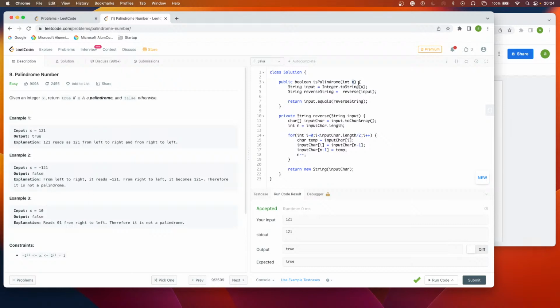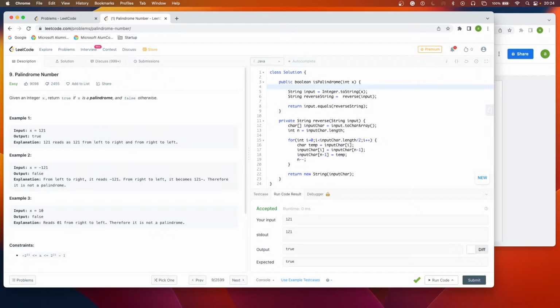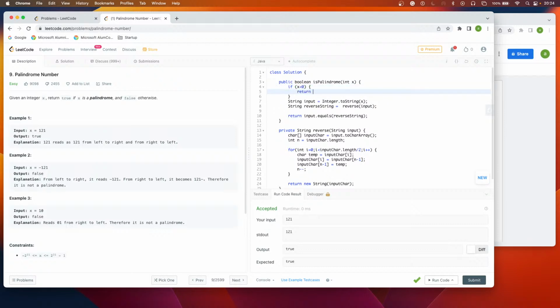You can observe here and return directly: if x is less than 0, which means it is negative, return false directly. This will cover some use cases, because for negative numbers like minus 121, you don't need to do the reverse operation and you don't need the equality check.